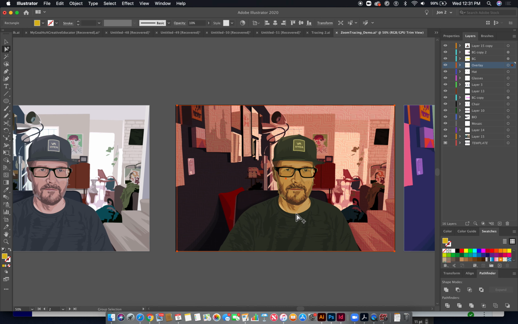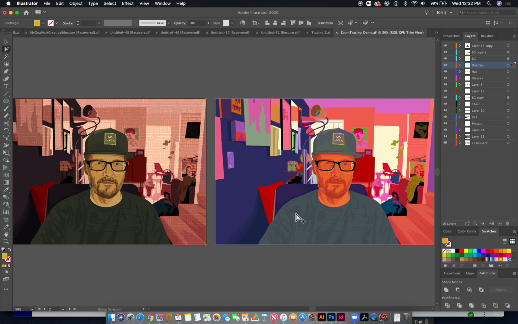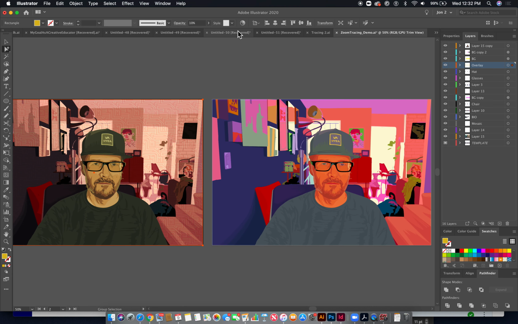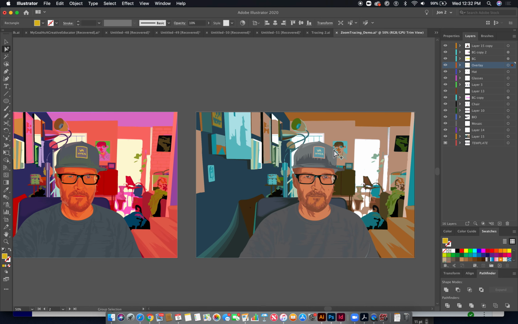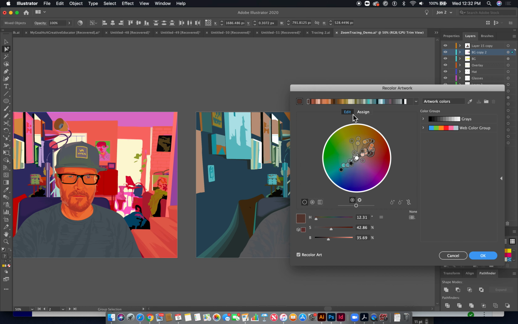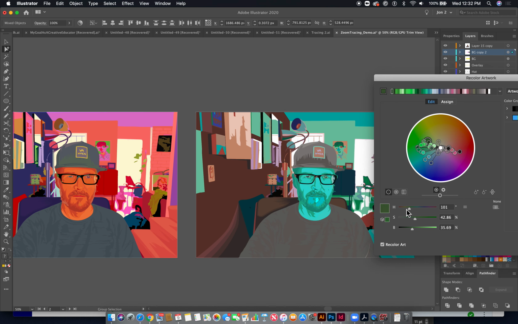But sometimes we want to simplify the color. Also, you might want to have sort of extreme versions. So we'll also take a look at this feature at the top here where it says Recolor Artwork. These are two examples where I've taken the finished tracing and then recolored it by going up here at the top and going under Edit, linking all the colors together, and then adjusting the hue to a different position. We'll take a look at an example of that as well.